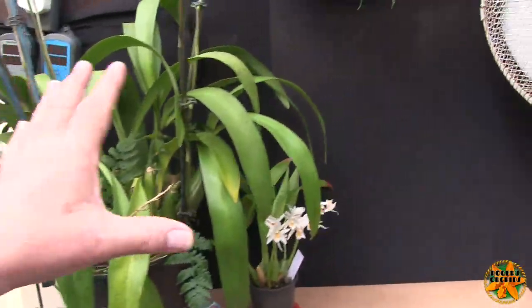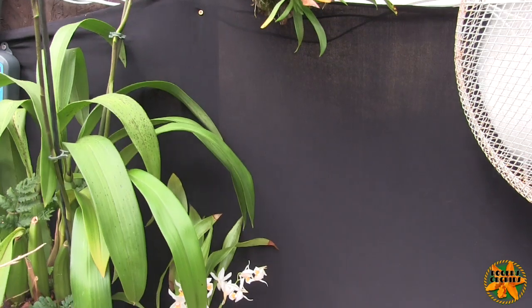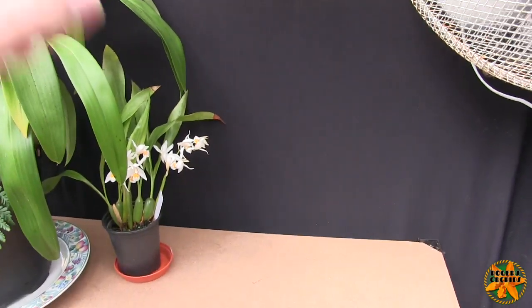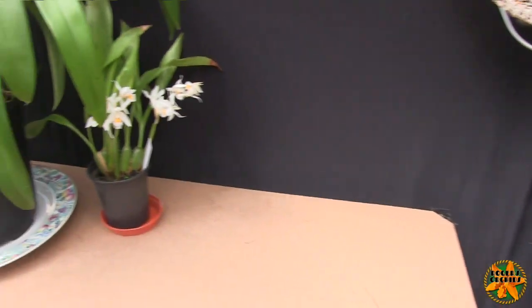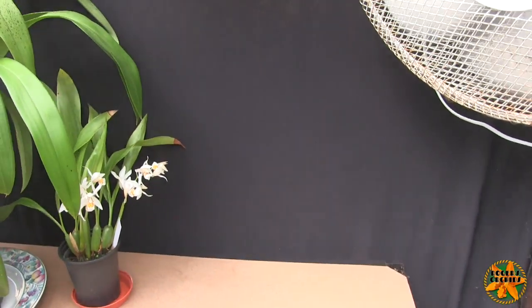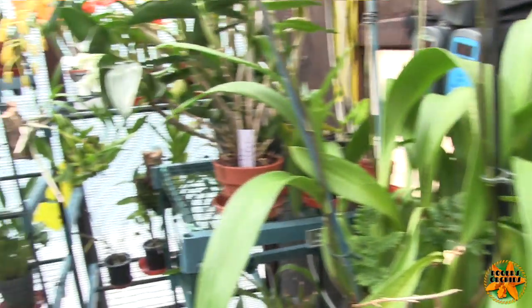And the reason this black cloth is here is not to keep the light out. It's because I do a lot of filming in this area and I've got another black cloth that sits on there. So I can set up like a little show area for some of the filming that I do. So that's that.